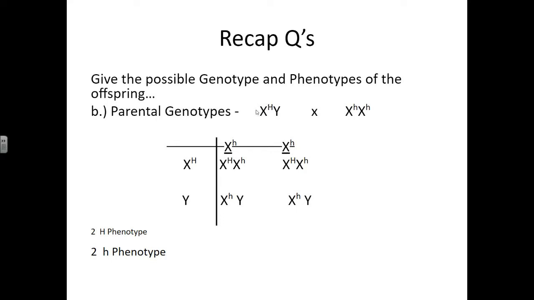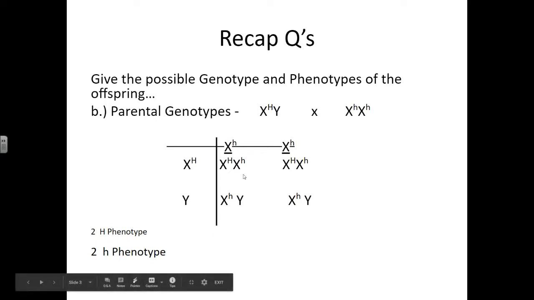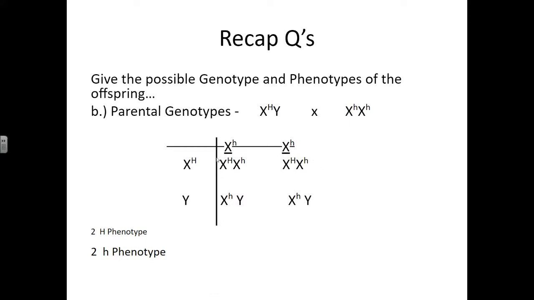50% of the time, you will get the male's X combined with an X recessive, and 50% of the time you will get a male produced who will be X recessive. So that's what we see here. So phenotypically, basically the females are going to be phenotypically capital H, and the males are going to be phenotypically recessive.